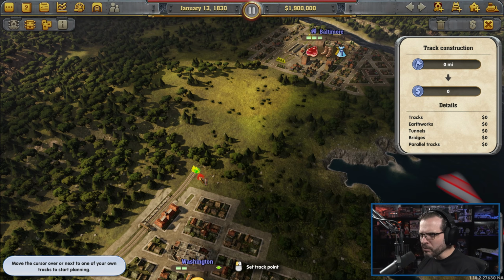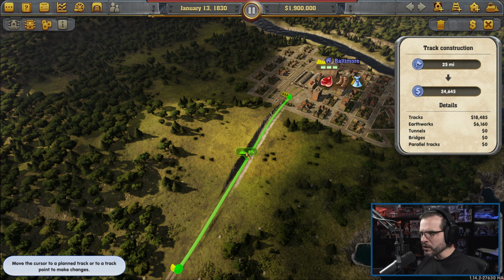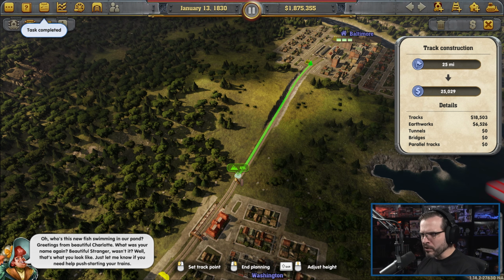We'll get the train line set up. And of course, now we know kind of how to properly set up the train lines. Can we raise and lower the tracks in this version of the game? I know you can in Railway Empire 2, but I don't know that you can by default in this version of the game.